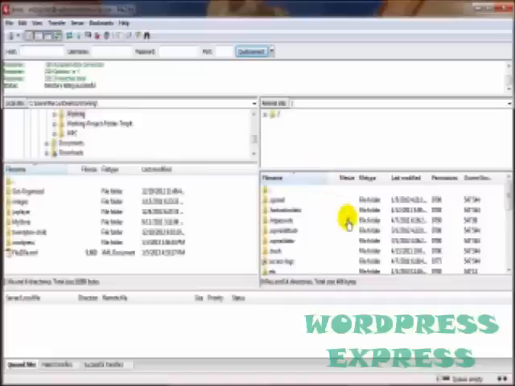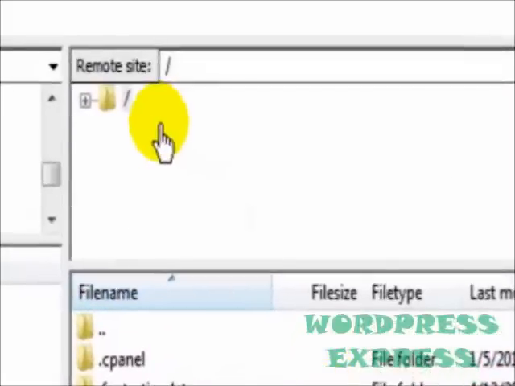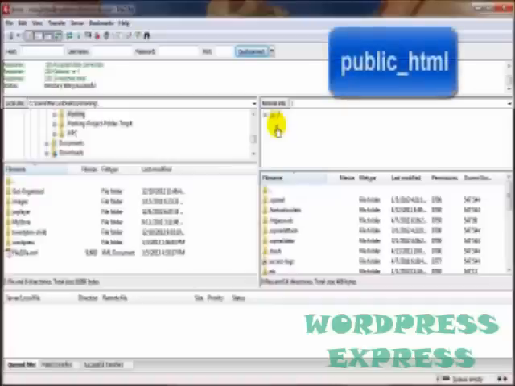Now on your server, you are by default opening to the root of your server, not the root of your website. That is, of course, if you have a website yet. And you can tell that you're in the root because you got this / right there. Now most web hosting companies tell you which directory you should upload your site files to, and you get that information in that initial email that includes your login stuff whenever you first purchase that web hosting service. Now in this case, it's the public_HTML directory.